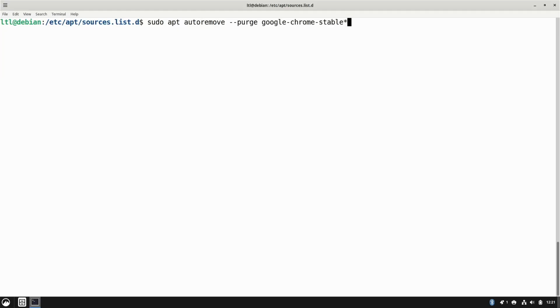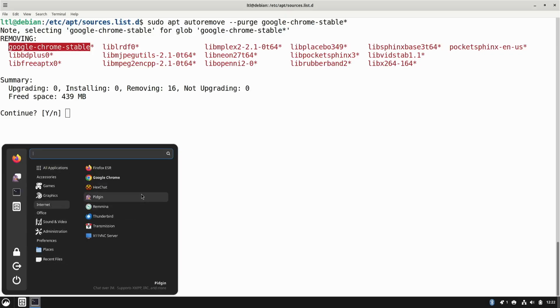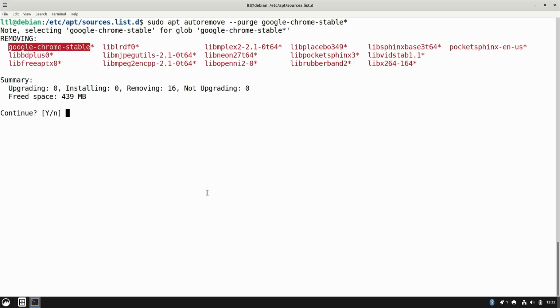This command by itself will autoremove this package or anything that starts with this package name, and it purges it from the system, which means it removes all of its configuration files and all of its cache directories. It removes everything. Purge is a purge. I'm going to go ahead and hit that because Google Chrome was installed when we installed the RPM. In fact, if we go down here to Internet, it is sitting right there. So let's go ahead and remove that, but it's also going to remove all these other files that it pulled in with it. That's what the purge is going to do.